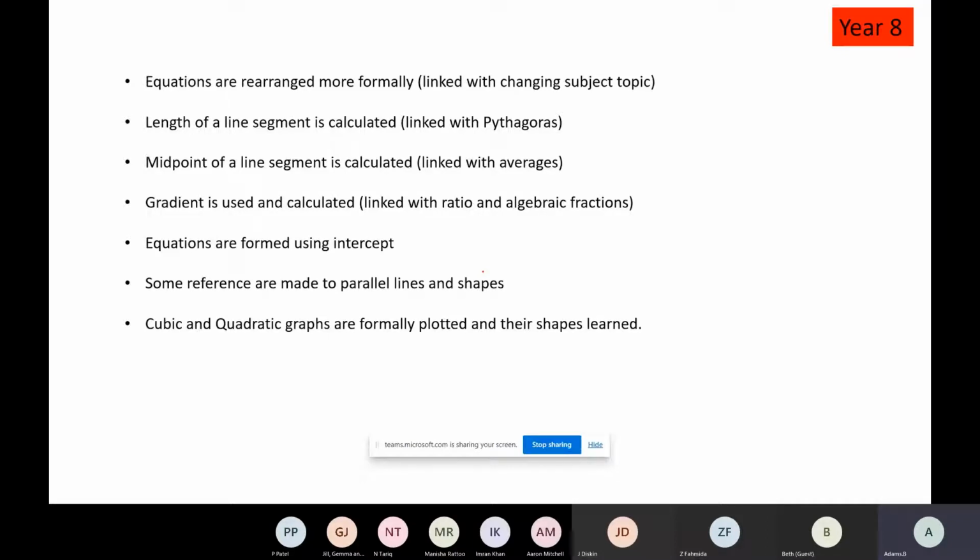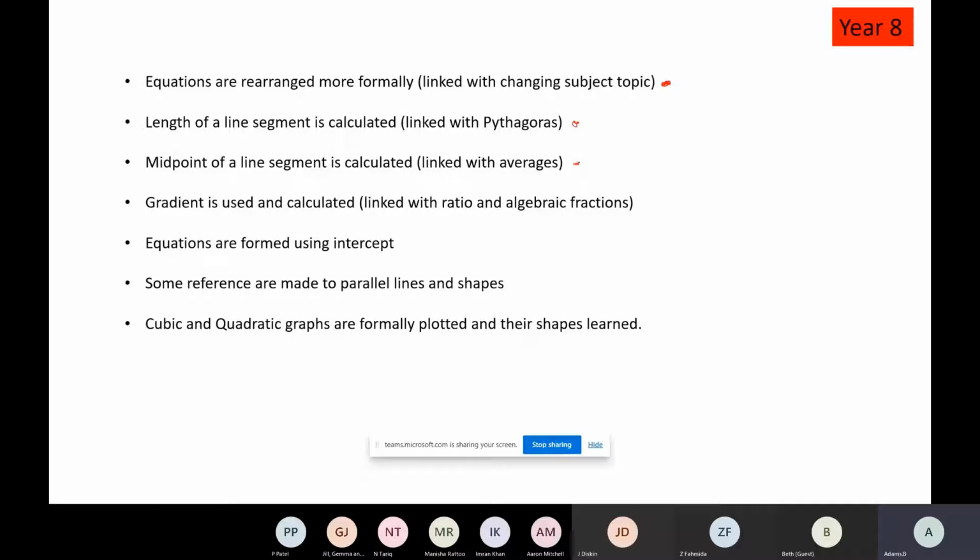So we move off into year 8, and year 8 looks really heavy in our scheme of work with this, but most of the coordinate geometry is linked into other topics. So you've got changing the subject of a formula. That happens quite early on, and then obviously we move into changing equation forms into different equation forms and linking that to the graph. The Pythagoras we do in year 8, so finding the length of a line segment on a graph, midpoint, average x, average y, and that's the way we teach it.